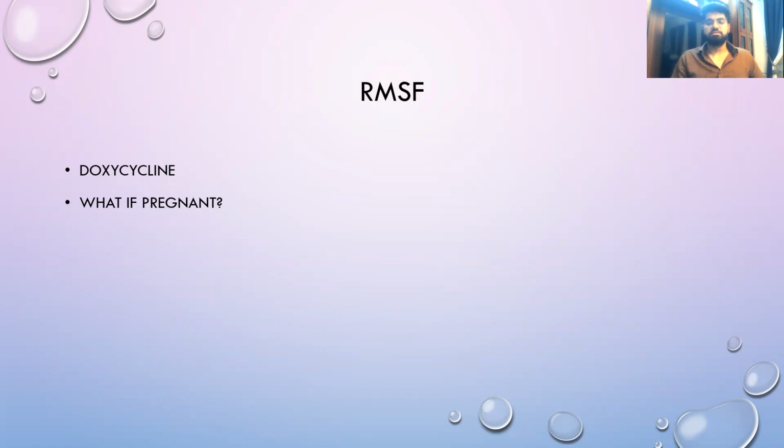What if pregnant? The question again for doxycycline that you should ask: still doxycycline. This is a rare scenario. Why? Because for an RMSF infection, the only effective drug is doxycycline. When you have such a severe infection and you have only one option, you cannot do anything else. This is why I have put it right after Lyme disease. In Lyme disease, if the patient was pregnant, you just switch to an alternate drug. But in Rocky Mountain spotted fever, you do not switch to an alternate drug. You stick to doxycycline. It can harm the baby, but you first need to consider maternal health, right? So always doxycycline. This is a contrast that you should remember between RMSF and Lyme disease.